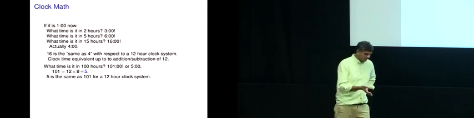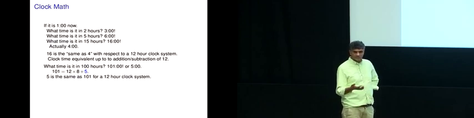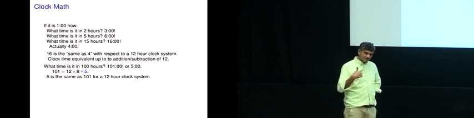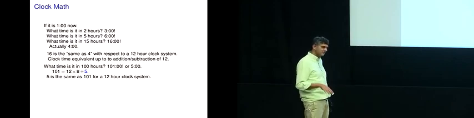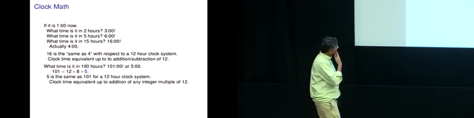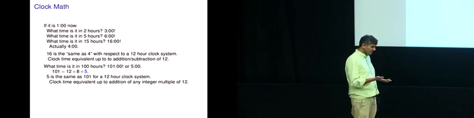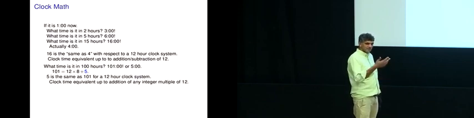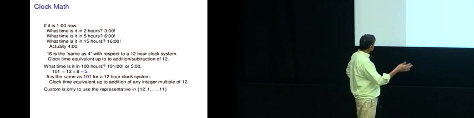I'm letting you say 101, but I'm just going to call it the same. You say 101, I was like, yeah, 5. This is the communication we're going to do. In clock math, 5 and 101 are the same. 16 and 5 are the same. 16 and 4 are the same. So you can have all the natural numbers, I'll let you have them, but they're all equivalent when you add 12, modulo adding 12.